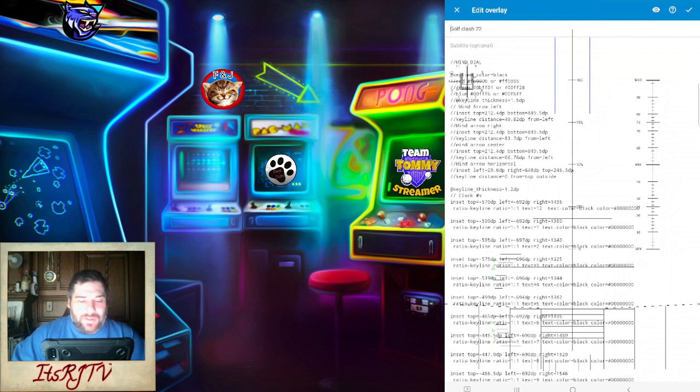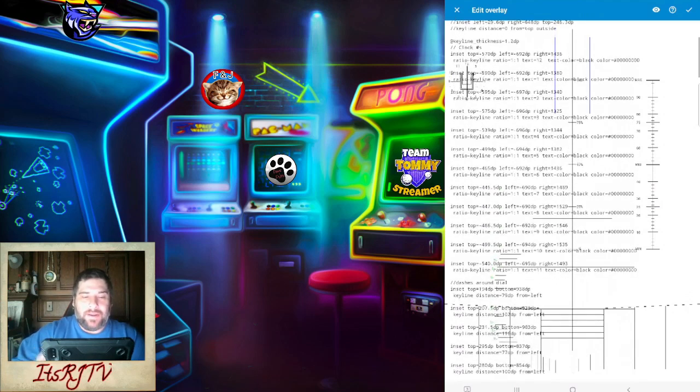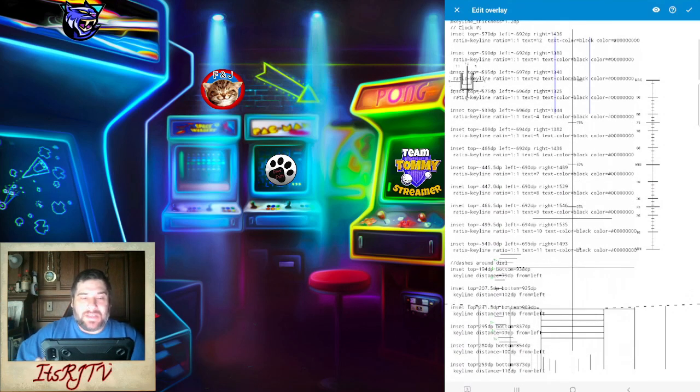So we want to get rid of those 2 blue lines, and we also want to get rid of the ruler on the right hand side. So let's see, we want to keep the wind dial, we want to keep the clock, and if you're wondering what I'm looking at, very top wind dial, and then now at the very top it says clocks. So we're going to keep those, and what I'm going to do is I'm just going to go through this code looking for, I don't know what those 2 blue lines are called, but I'm looking for 2 things.